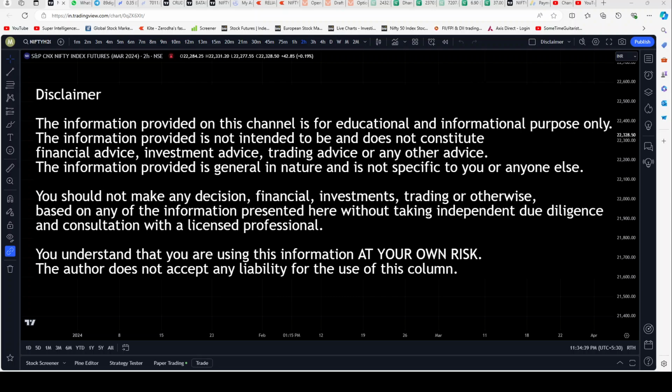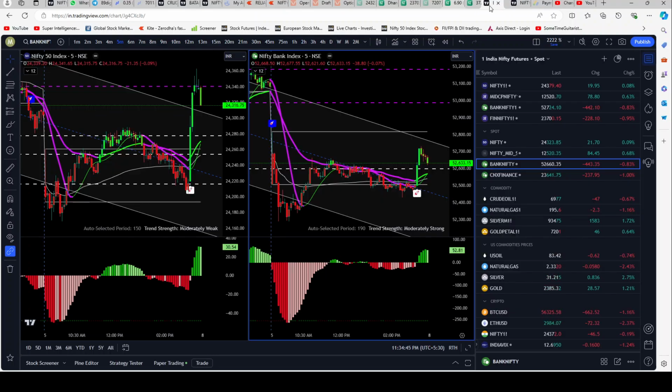So today was a tough day. My normal 5 minute chart would have looked something like this. Give me a moment, I'll show you. So my normal 5 minute chart would have looked something like this. However, some things were not working out for me today, so I had to switch. So what did I switch to? I switched to a 1 minute chart and I split the screen and I was watching the 1 minute chart.